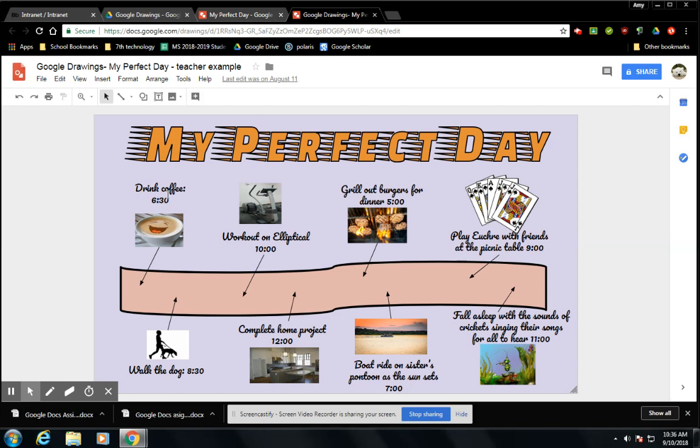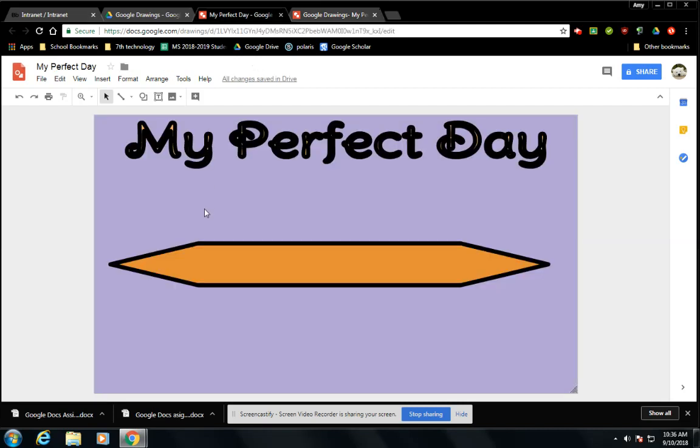Next thing I want to do is, Miss D said I have to pick 8 different things in my day. So I need to start, and I need to type what my first activity is going to be of the day. To do that, I need to add a text box. So I can either hit text box here, because like in Google Docs, there were shortcuts. You'll see there's some shortcuts along here as well. So I can either go to text box here, or I can go to insert text box here. Either way, I get the cross on the screen. I just click, drag, and now I can type my box. I'm going to say drink coffee. I'll do that at 7 o'clock.